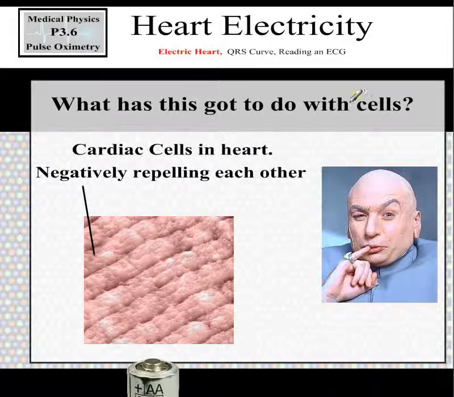So what has this actually got to do with human beings, or are we just going to be talking about balloons? Well, the way this works is that, as an analogy, there are balloons in here, in your cells. These are all negative, just like your cells are negative. The cells in the heart, especially cardiac cells, are negatively charged at rest. So what happens is, if you depolarize one of them, you will cause a wave of depolarization throughout the whole cardiac tissue.